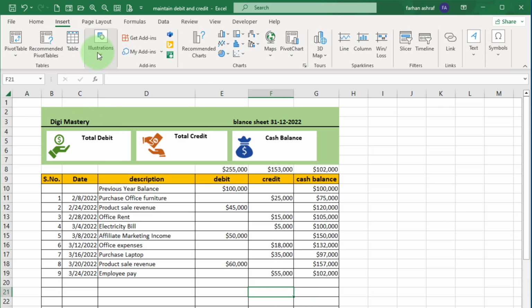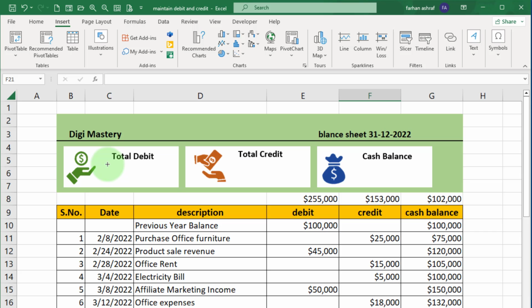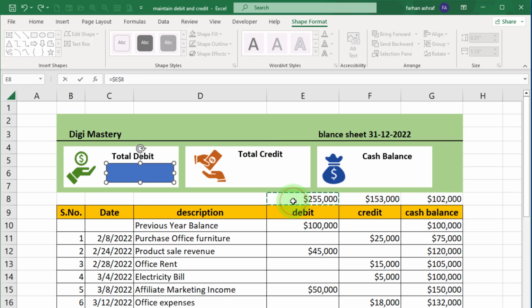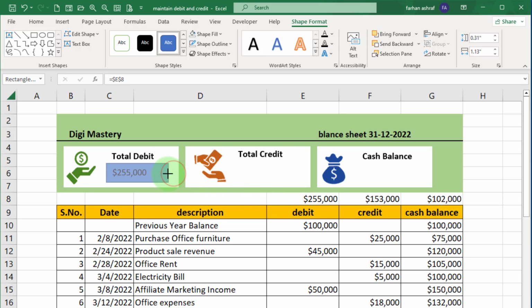Now insert this shape. Select this shape and in the formula bar write equal to and select this cell and press enter. You can see the total debit amount here and format it like this.